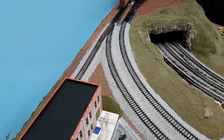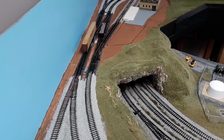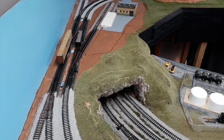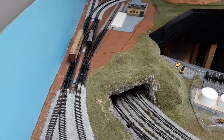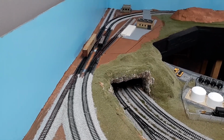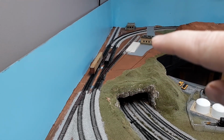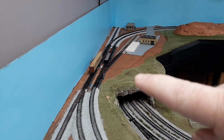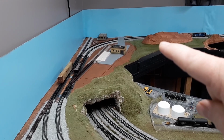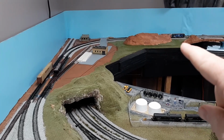But I've been working on laying the ballast down, and soon the glue will be happening. I've got just a little bit to meet up on the ballast here. Not very much. I've got one more Tortoise machine that I'm working on that the throw rods come out of the switch, so I'll be getting that taken care of. And then also, you can see the cut lines right over here on this section. This is an access panel to get down to the tracks here to do cleaning. I've also got right here where my wife and daughter have appropriately named that Mount Meatloaf. That one also has a cut line around it.